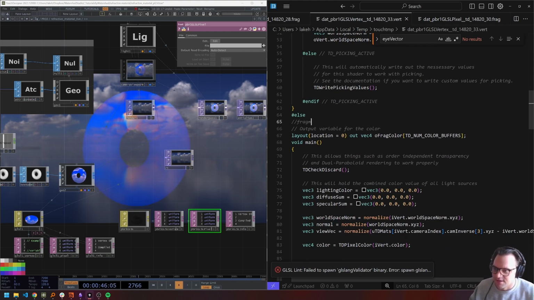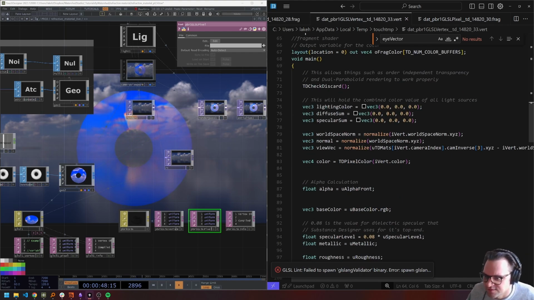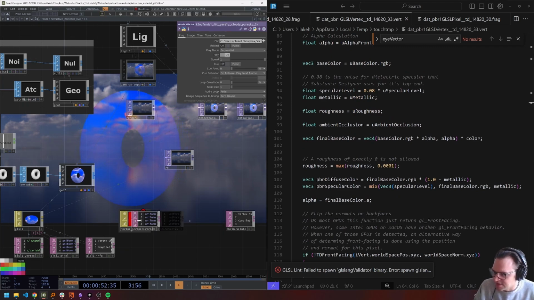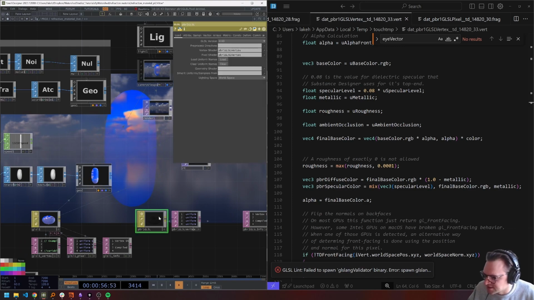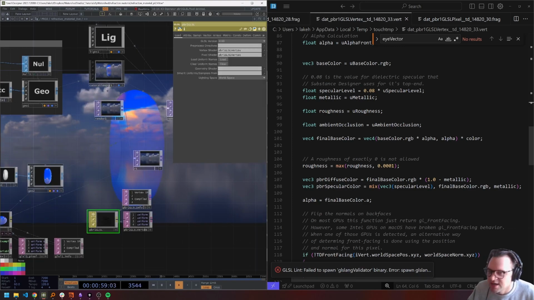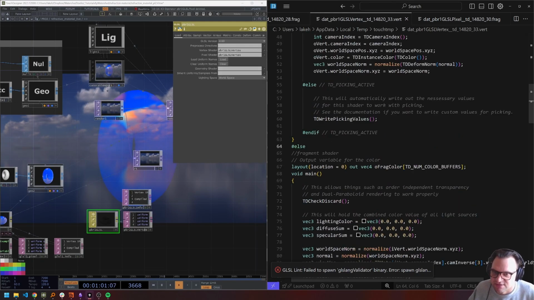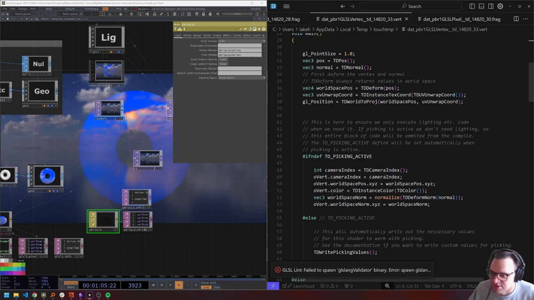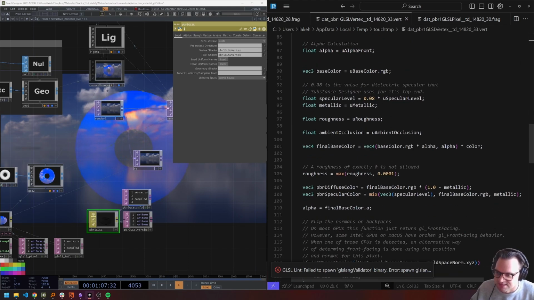Okay. So hopefully that wasn't too confusing. Now we can get rid of this and drag and drop the vertex shader on as the pixel shader, and it's all working, which is great. And the reason I like to do this is so now I just have a single document, and the uniforms are all shared, and everything else is all shared, so it just kind of makes it easier to work with.